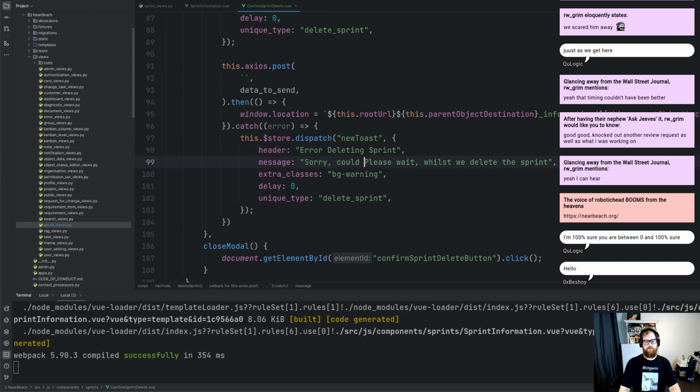Sorry, could not delete the sprint." Error, bg-warning, delay 0, delete sprint. All right. Okay. Now we just got to figure out a URL.